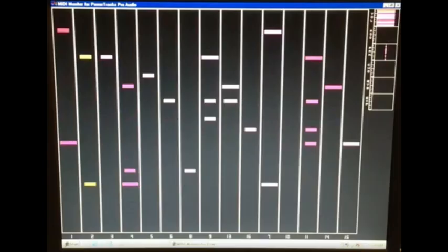And finally, we could visualize the acoustic space itself using CC91 and CC93, which govern reverb and chorus send levels. Right, spatial mapping. So high reverb values extend the decay calculations in the compute shader. A note played with a massive cathedral reverb will leave a visual trail that lingers on screen for seconds, bleeding into the notes around it. While a dry, staccato bass synth with zero reverb will just vanish instantly. We are literally mapping acoustic space to screen space.